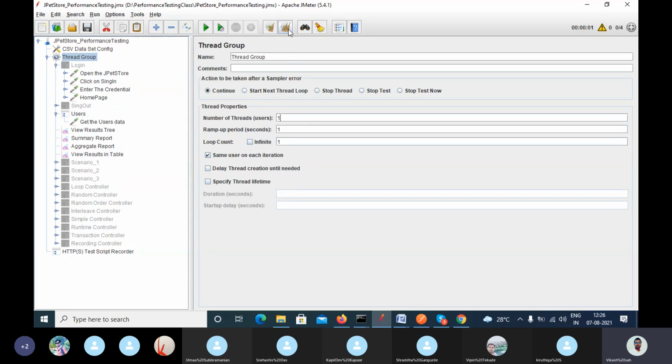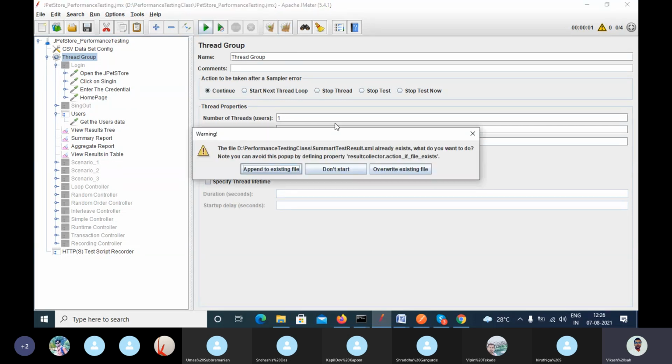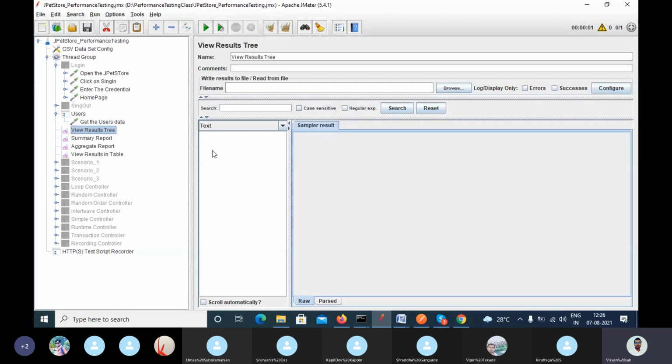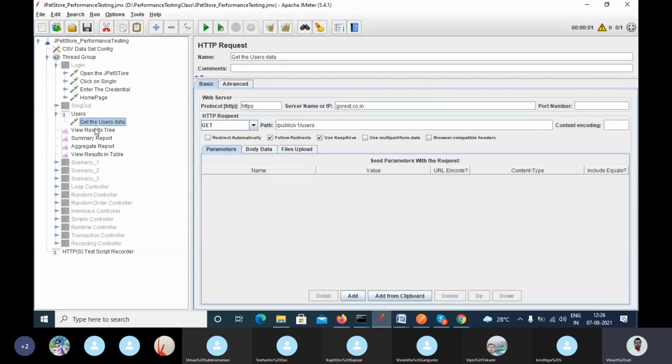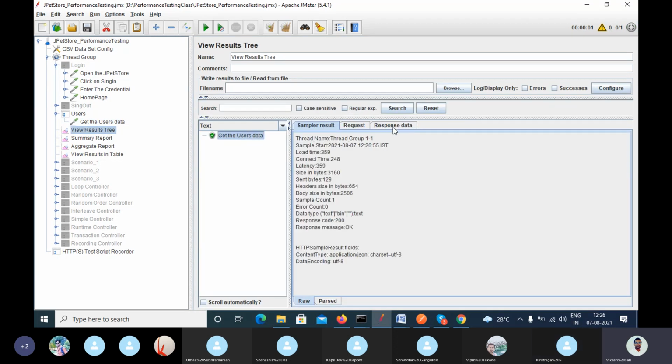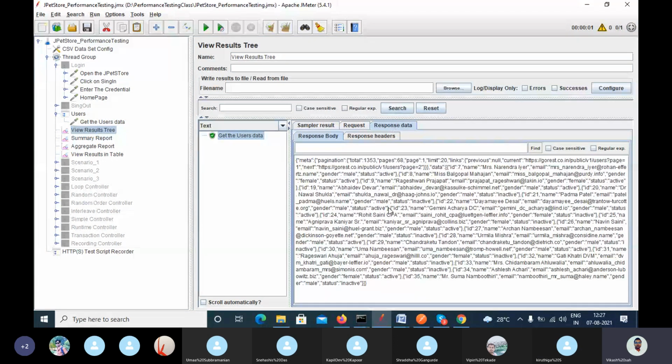I don't want to set multiple right now, so let me run it. Where is the data? I have called user. Everything is correct, why is it not getting called? Yeah, it gets called. Okay. You can see it here, the response data. Can you see it here?